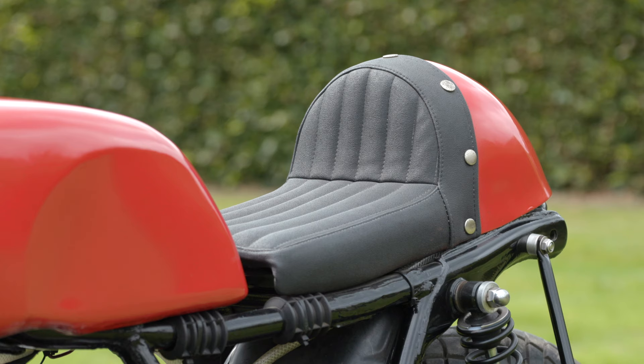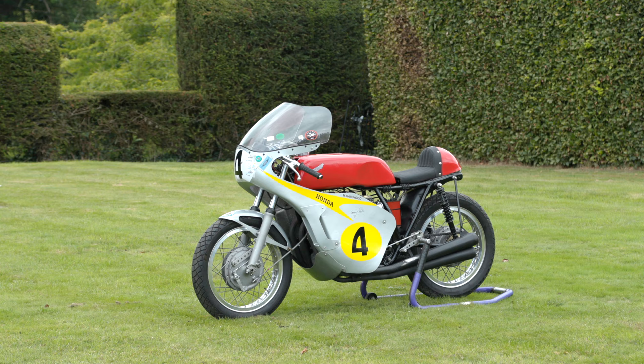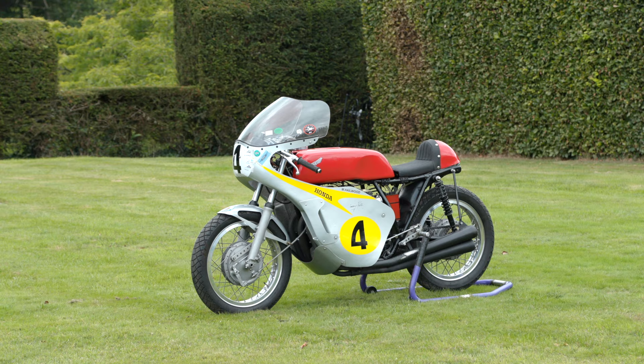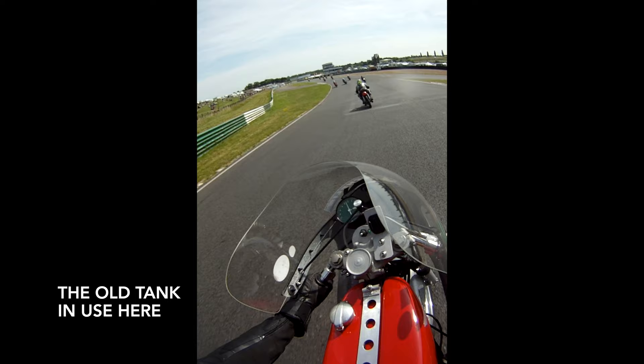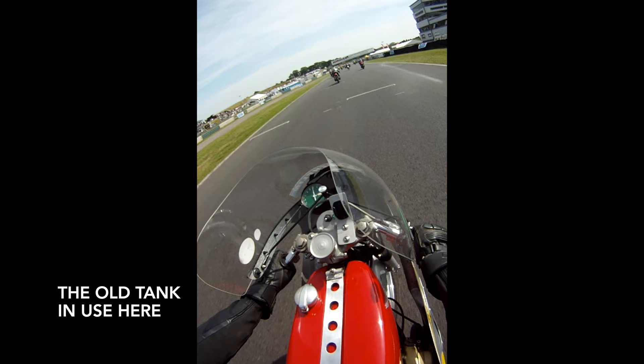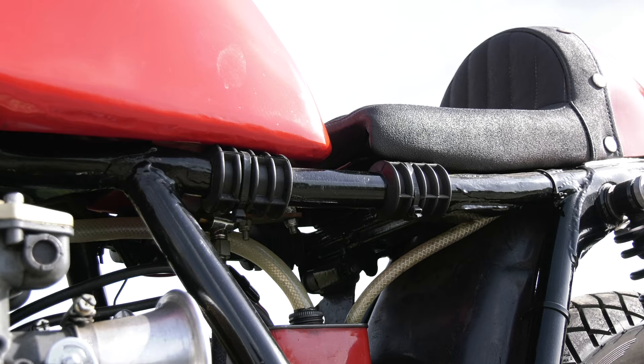We had this seat to start with — fiberglass seat, just a base, then had it covered. It's got a nice tank on here. But what was on here first was fiberglass. Now, it was all right in the day when you didn't have ethanol in petrol. What that does — that fuel — it breaks down the fiberglass and it will start coming through from the inside to the outside. So the tank was originally fiberglass. We've now got an aluminium tank which fits like the original. We do have a short strap at the back to keep it on the frame. It sits on rubbers, the type you'd find under something like a Triton.